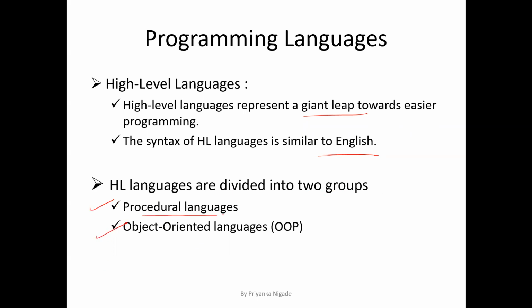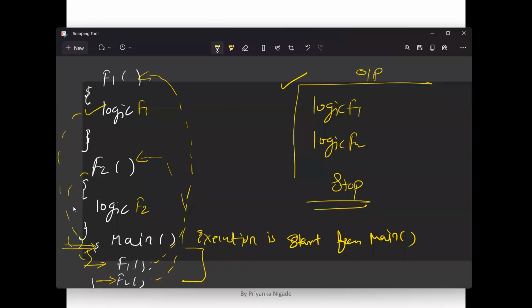So what is procedural oriented? You have to focus only on a key point. As I told you, procedural oriented programming language only focuses on the function. That means whatever you have to write or implement, you can prepare some functions for that. Clear? And then you can call that function through the main function. So main is the entry point. It is the starting point where the execution begins.